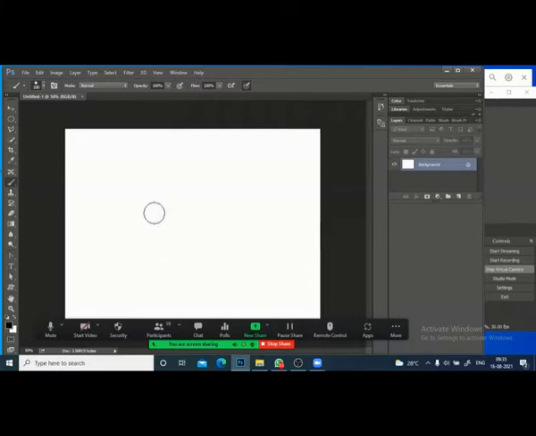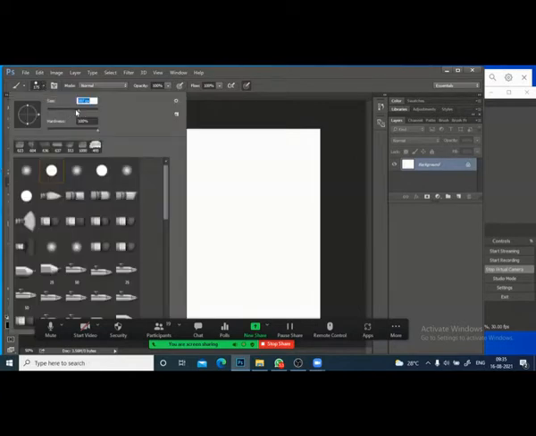You can increase or decrease the size by using the square brackets. The left square bracket reduces the size, and the right one increases it. You can change the size of the brush, and you can also do it from here.